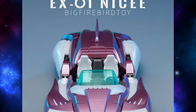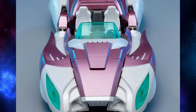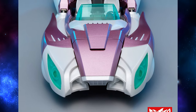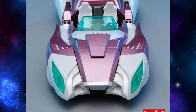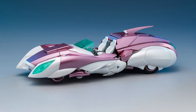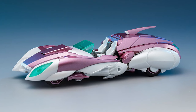And finally, we got a couple shots of her in vehicle mode. First is the straight-on shot. I love the extra design detail that Big Firebird put into her, over the usual RC alt modes we see. She almost looks like she has a manta ray face as the front of her car mode. If Big Firebird wanted to repaint her as, say, Depth Charge's little sister or something, I think they could pull it off. And lastly, we have a shot of her in car mode from the side. Like many RC figures, you can see where everything goes — especially the legs. But I think she still looks fantastic.